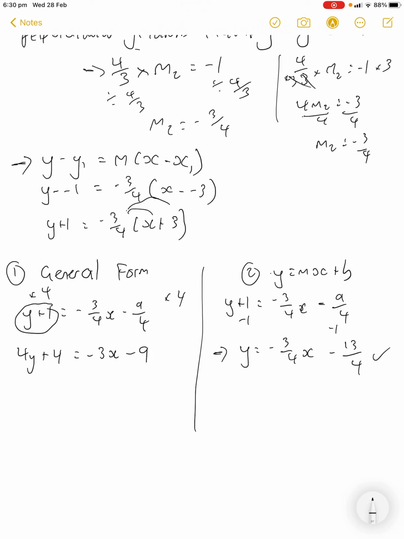Then I want to push everything on the same side. So I'm going to add 3x to both sides, and I add 9 to both sides. So I've got 4y plus 3x plus 13 is equal to 0. Two different equations of a line. I prefer method 2. I prefer leaving it like this. It doesn't matter that there's fractions, but these are the steps you will use every single time. It doesn't matter what else you have. That is how you'll find the equation of a line through a point with a gradient that's either perpendicular or whatever it may be.